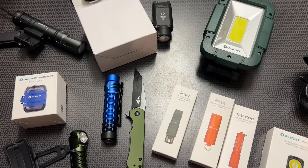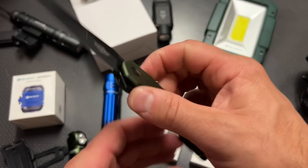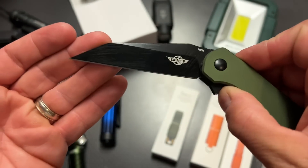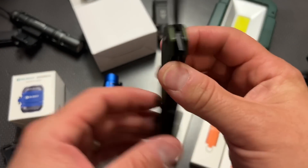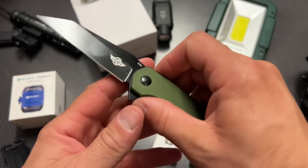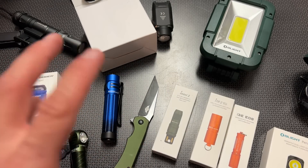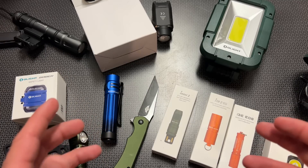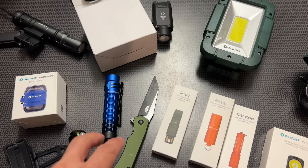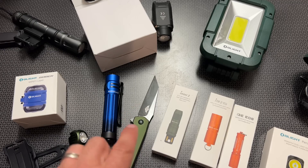They also have a few Arkfeld Limited Edition lights and the brand new Freeze OD Green. These generally sell for $75, on sale for $63. The blade material is 154CM blade steel, the blade profile is awesome, and it has a billet aluminum anodized handle. The lockup is rock solid with no blade play, and the blade centering is spectacular — O-Knife knows how to make really good knives. I'd recommend bundling it with other items rather than buying it independently, because that's where these sales really shine.